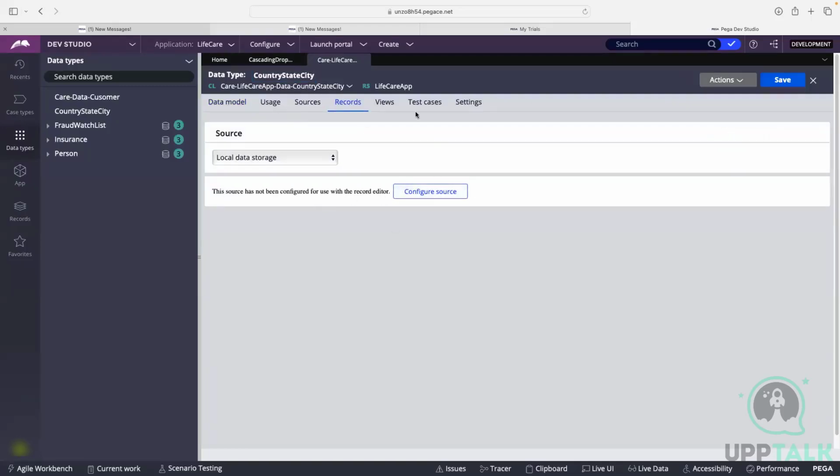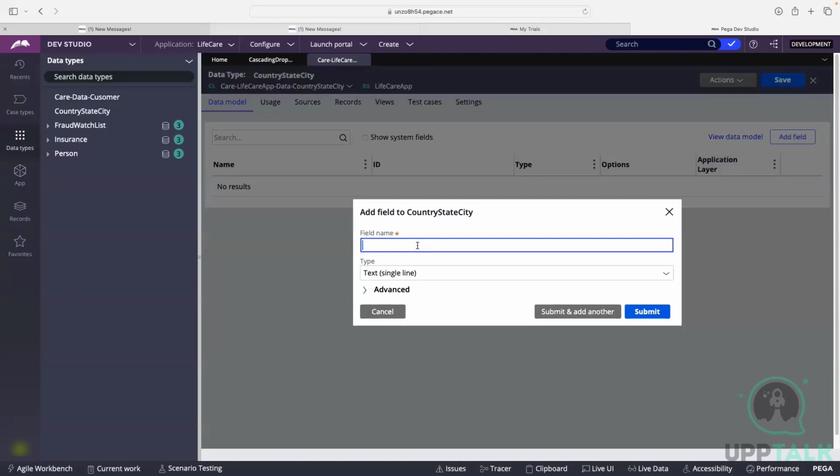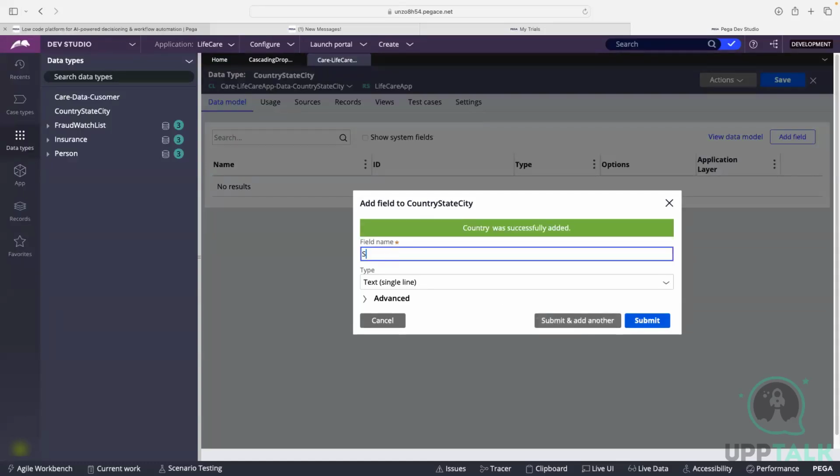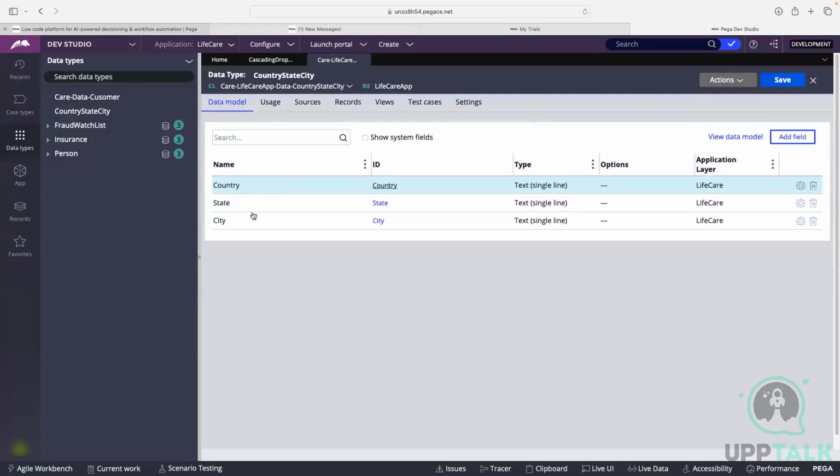Okay, source is not configured. Let's come here, and we need to add properties here too. So let's say I add country for the data type, state for the data type, and city for the data type. So my data model is added for the data type.